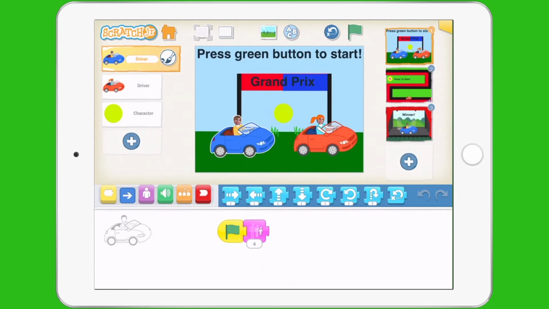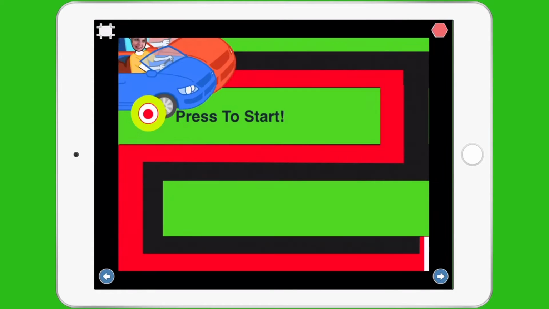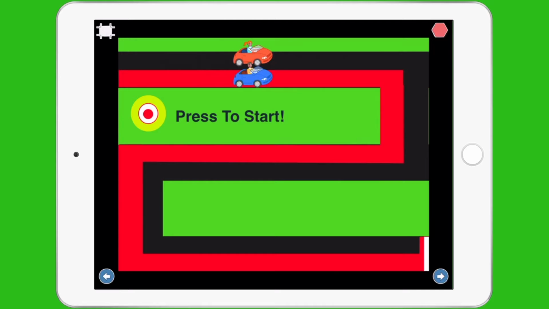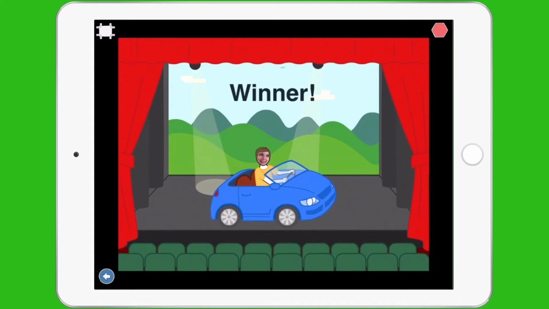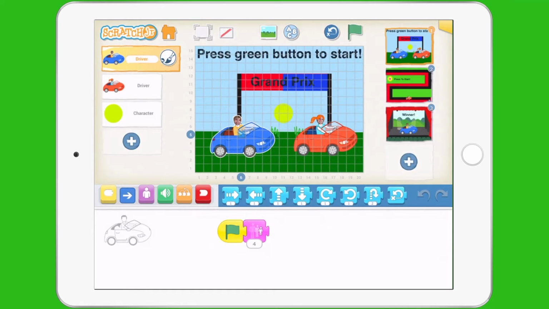This video is step 1 of our Scratch Junior Grand Prix project. Now I'm going to start a completely new project. For those of you who missed the introductory video, I'll just quickly run this code. Oops, pressed the wrong button. I'm just going to give you a quick look at the project you'll be creating. If you go back to the introductory video, I tell you a little bit more about it, but just so you can quickly see: winner, and that's it. So that's what we're going to create together for our Grand Prix.